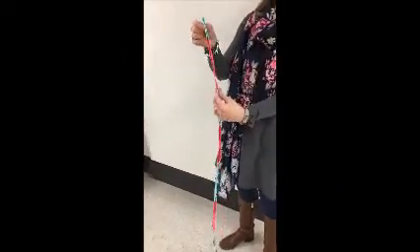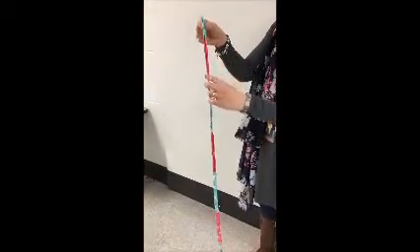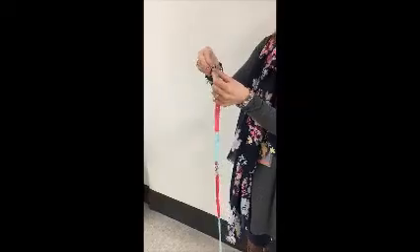Now that you have your lanyard pressed, I've got some pins in along the line here on the open side. I took a few of them out just so that I can slide the lanyard, and it looks kind of like a D on this side. So I'm going to slide that over the edge of my lanyard.